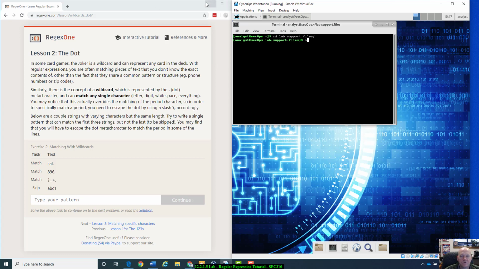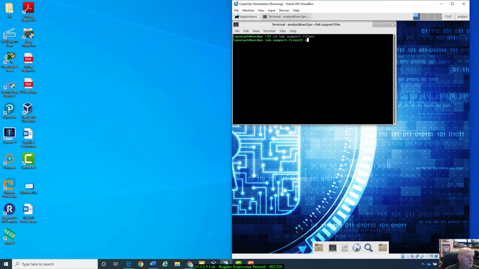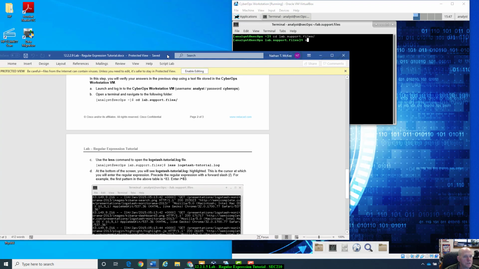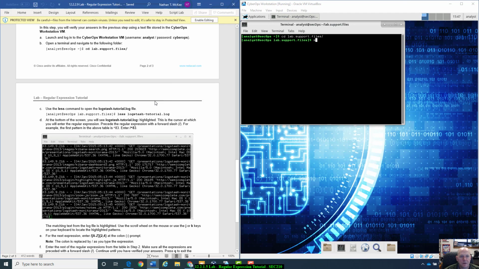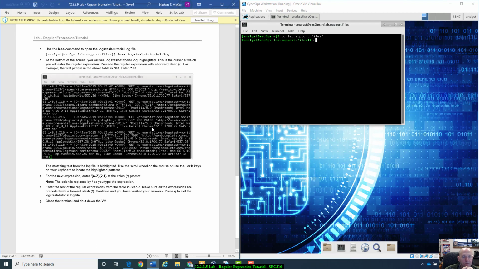Actually, I'll shut this down and bring in the instructions here. Do this, do that. So it wants you to do the less command and look up logstash tutorial.